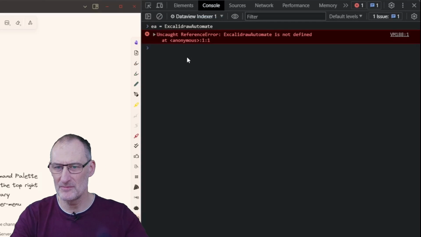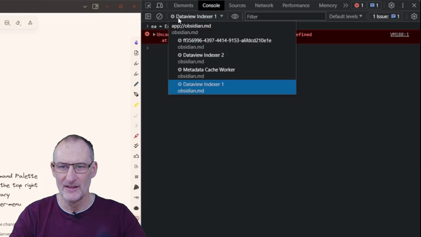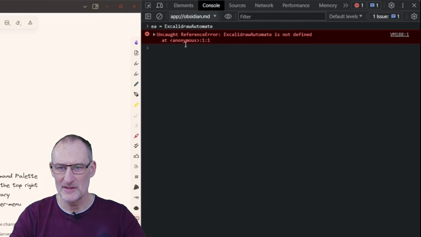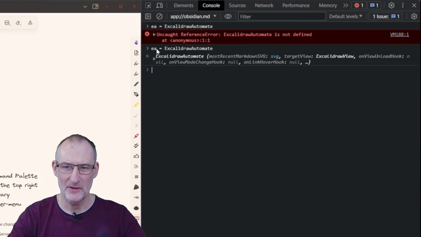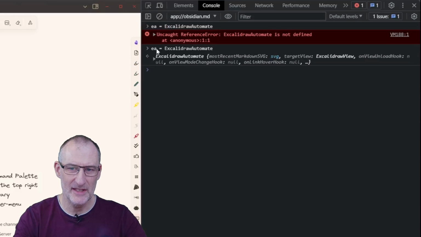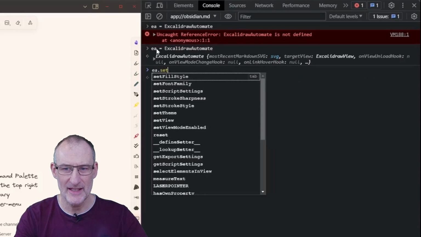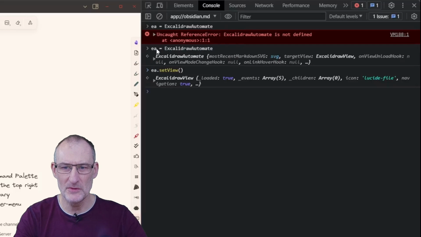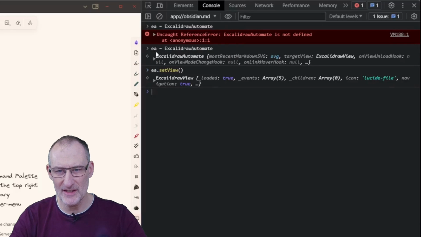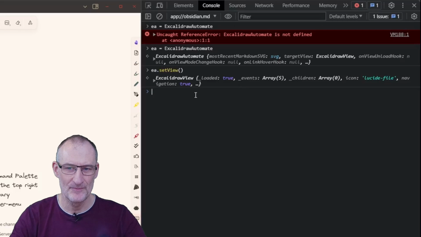This is just the shorthand, and it seems that I wasn't in the right scope. So let's try again. So I create this object right here, and then I want to continue on with setting the view, set view. So what set view does is it attaches Excalidraw automate to the open window right here.